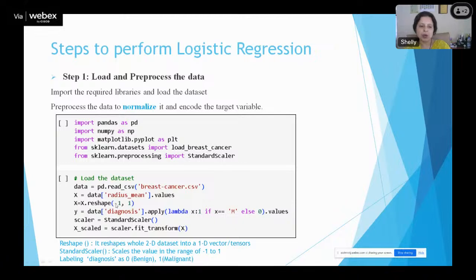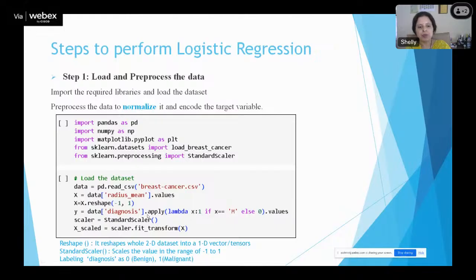On the x-axis you are depicting this one, and on the y-axis you are displaying the results of the diagnosis, which can be either 0 or 1. Here you have done data diagnosis dot apply lambda x. If the value is this one, then you map it to true, and if the value is false, then you map it to this one.